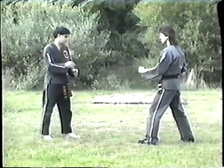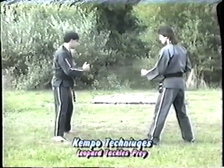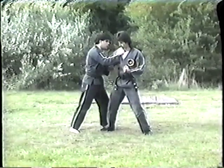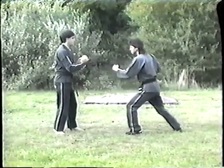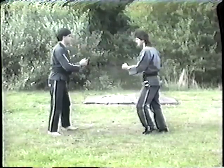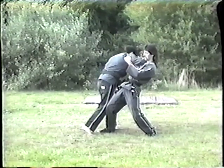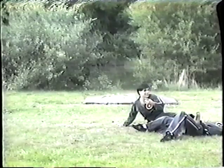Next, I like to work on the Kempo techniques. Let's start with the first one, which is called Leopard Tackles Its Prey. Our opponent punches in — palm block, sneak into position, leopard paw, leopard paw, roundhouse elbow. From here, he strikes in and everything flows — the whole body goes right into him. One, two, three — this collapses into this. John's body now should be in that position. Come through and I'm going to pick up one or two of his legs.